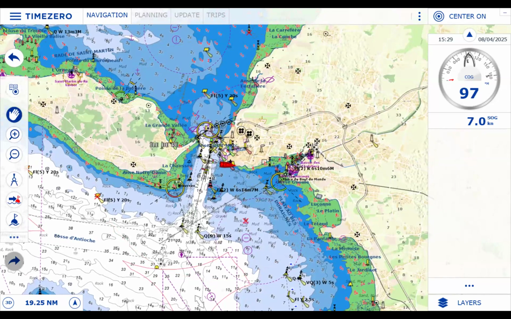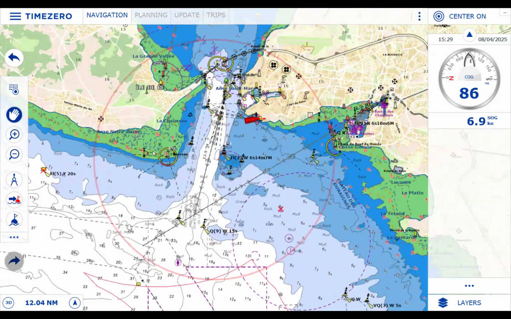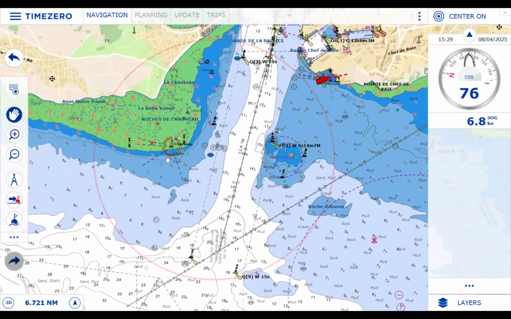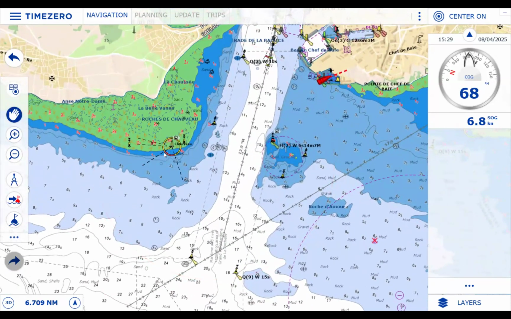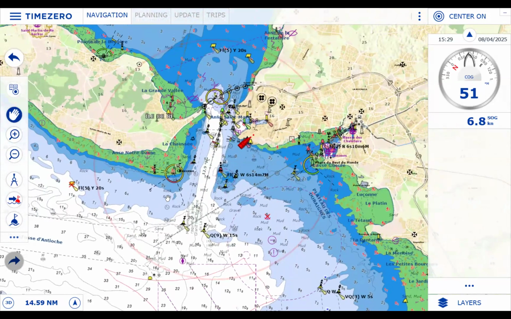It's not the case in all of Europe, but in France, it's mostly the case. For example, you have different light sectors here. In this lighthouse, we have a red light sector, and yellow sectors also. You can directly display that kind of information on the chart.